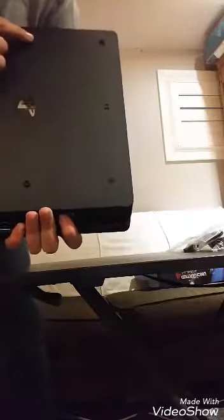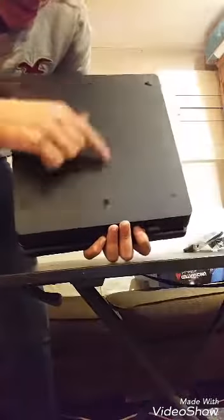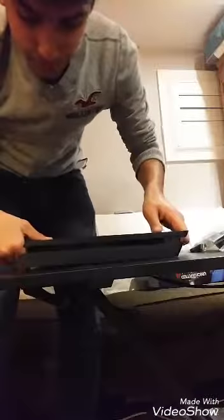Oh my god — that is sick! I don't know if you guys can see this well. Look at that — it's beautiful. It's like one of those erasers that are pointed on one side and the other. Look at the bottom — this is the stand. It's the square, triangle PlayStation shape. You can put it down like that. Power on button, disk eject, and there are two USB ports on this side plus two ventilation slots.